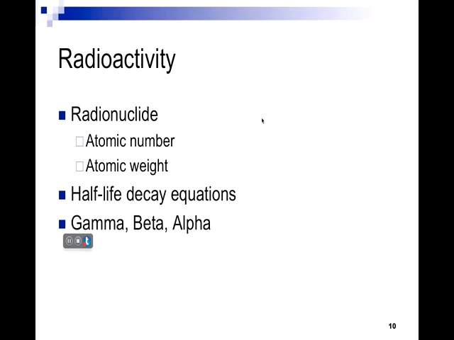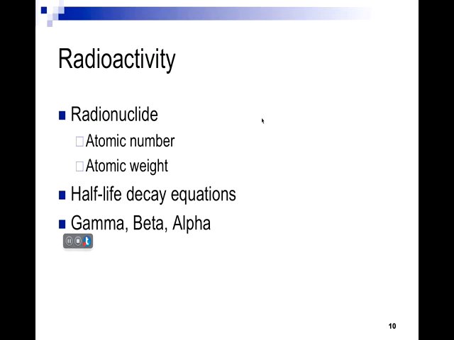Another way that ionizing radiation is created is by the disintegrations of radionuclides. Now, radionuclides are atoms that are unstable. And what will occur with radioisotopes that are unstable is that they'll eventually try to get to a stable ground state. And they do this by successive release of various types of ionizing radiation, such as gamma waves, beta particles, or alpha particles.